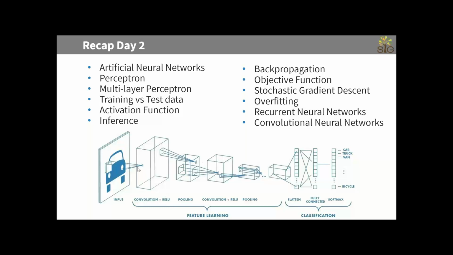We talked about what a convolution is. It's just looking into a certain part of your image and extracting the edge features of your image. We talked about pooling, which is just making the dimensions smaller so you can process faster without losing important information. Flattening all of that information so that you can have one layer input, and having that fully connected, meaning that all your input layers are connected to your hidden layers, and then finally having your output at the end. So this first step is feature learning, just learning about the features of your input data, and then the actual classification after you flatten your data set. So we talked about a lot of things, learned about a lot of concepts.